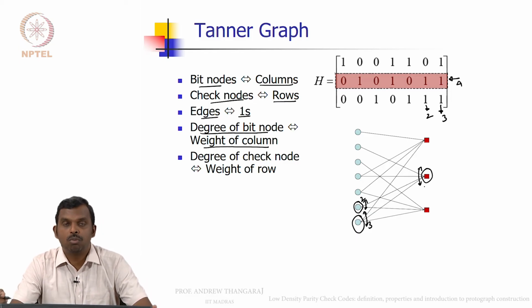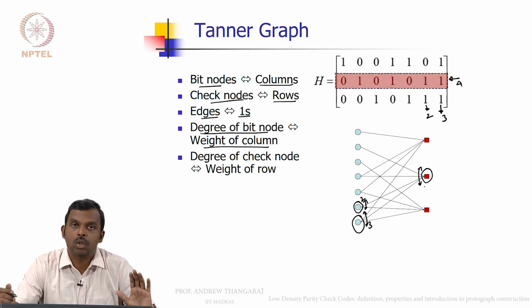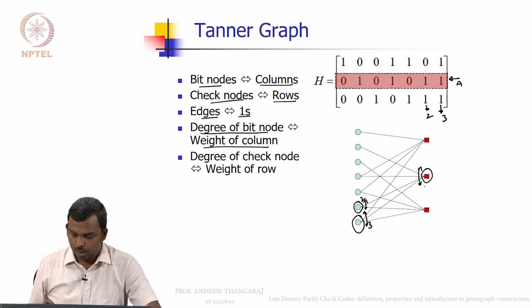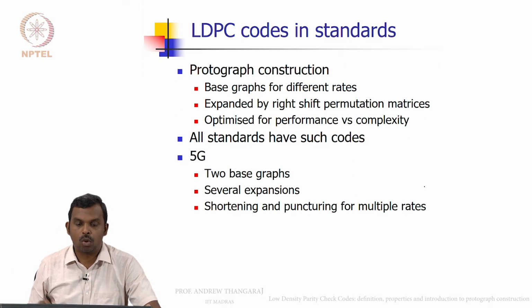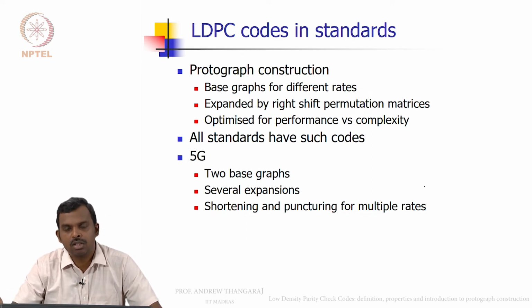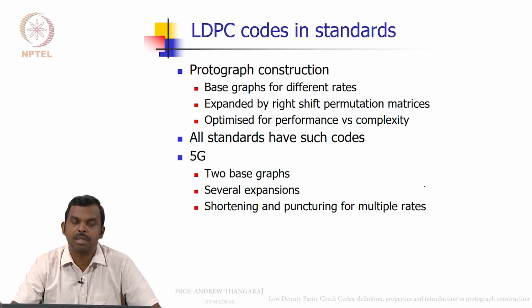Most of the analysis and design of LDPC codes focuses on the degrees. It turns out the degrees control the performance of the code, so you have to do an analysis and study of it. Like I mentioned, we will not be doing analysis in this class. Nevertheless, these degrees and degree distributions are very crucial. So, that is a summary of what happens in the Tanner graph. Now we will jump into LDPC codes and standards. 5G is not the first standard to incorporate LDPC codes. They have been there for a long time now, in many standards which maybe were not that popular.